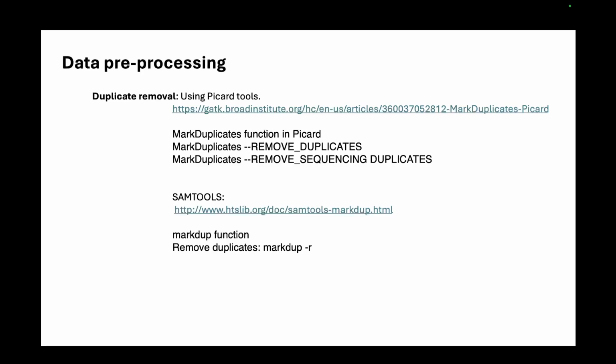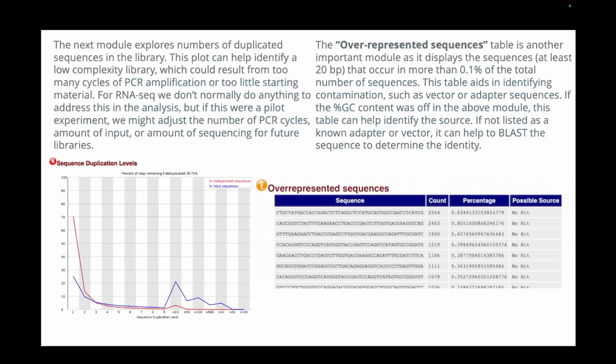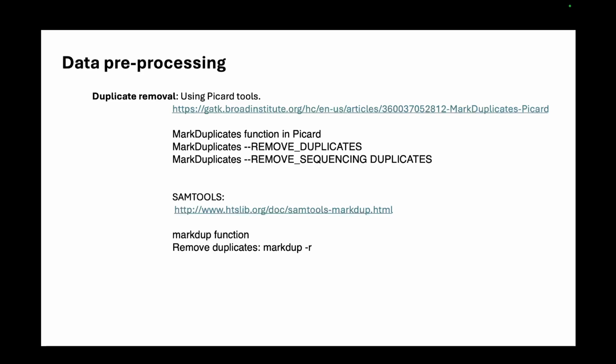Okay, now after you have seen these kinds of plots, this overview of your read data, what you can do is perform some sort of QC on this data. These are a couple of software packages that actually do this kind of QC. One is Picard Tools, and one is SAMtools as well. One of the major things to remove is basically duplicate reads.